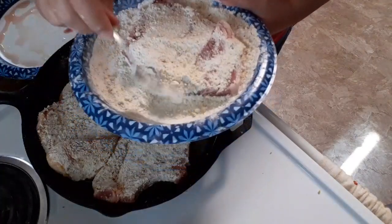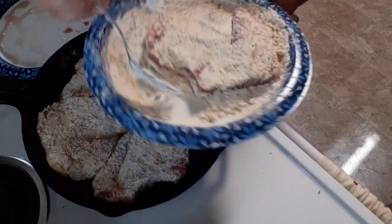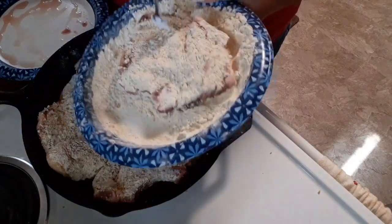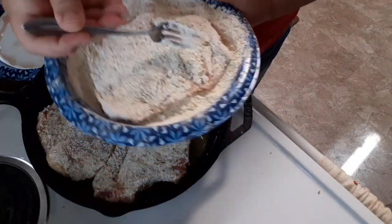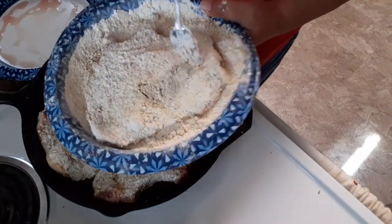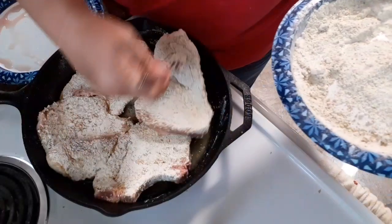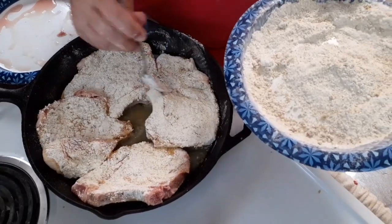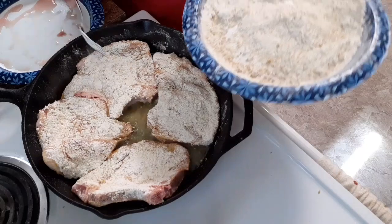I thought about fixing some rice and have it along with this, and some type of something for the rice. Maybe I have some soup out there. That might be good. Pour over top of the rice something like maybe the cream of mushroom or cream of chicken or whatever, instead of making a gravy for the rice and pork chops. I might do that. So sometimes this is how I cook. I just start cooking and see what I'd like to have added.